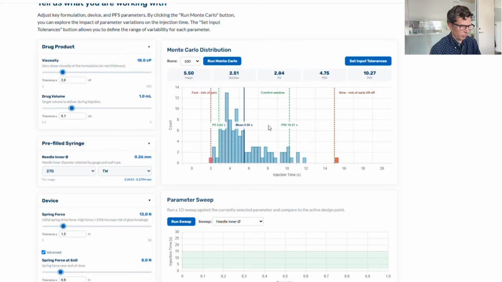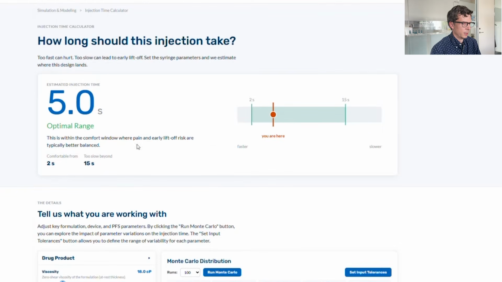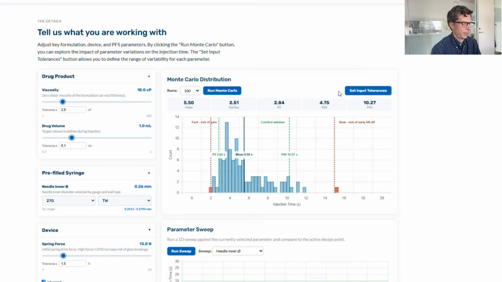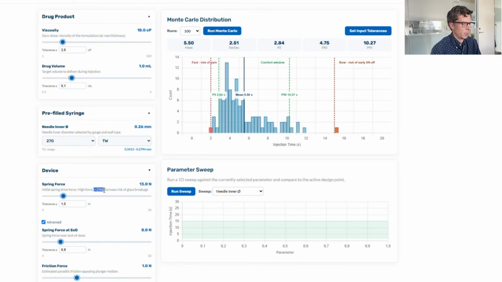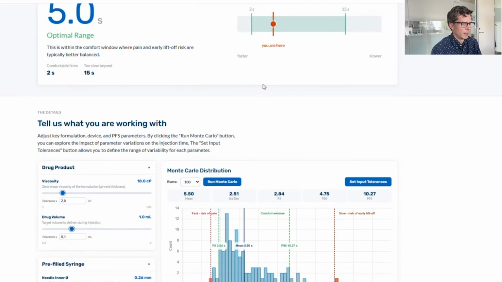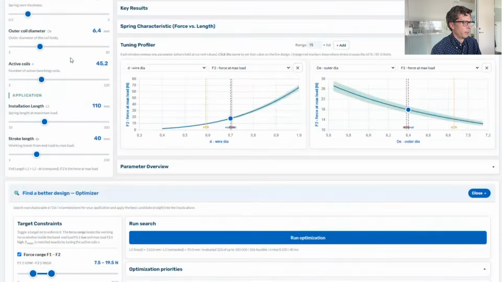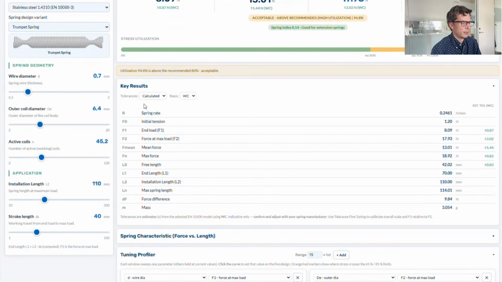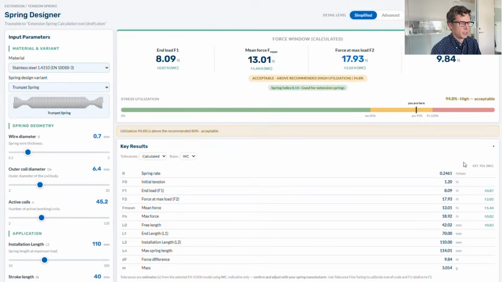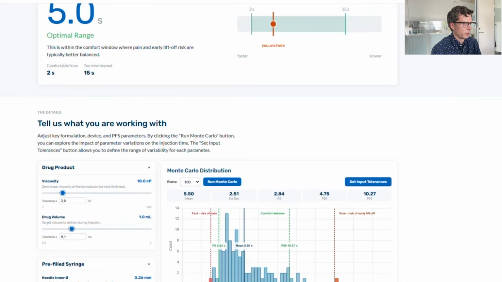But it's just to give you an example about how you can go from user needs, see they are translated into device input requirements in terms of injection time range, and also about maximum force to reduce the risk of glass breakage, and then get to a spring design where you get a list of parameters, including tolerance, that you can go to your spring manufacturer and see if they can produce.